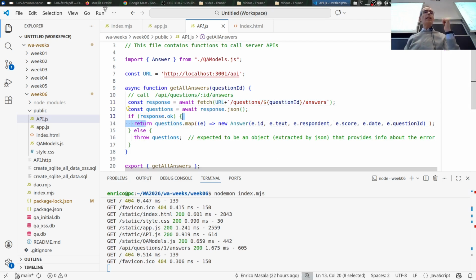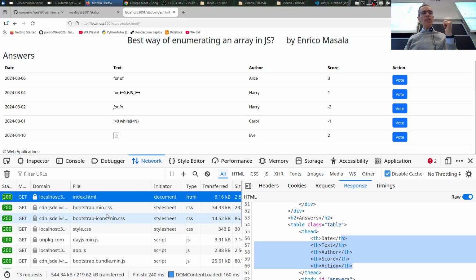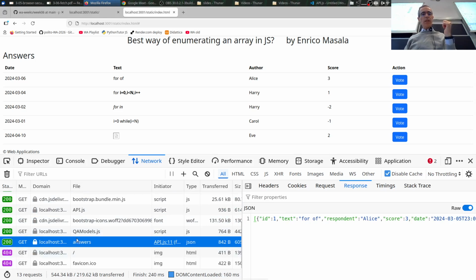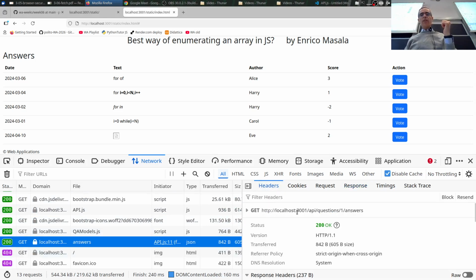Let's have a look at if this request is present here. It is. You see, GET http localhost API questions 1 answers. I didn't type it in the browser URL bar. It happened automatically through JavaScript inside the code in the browser. So the fetch is run.